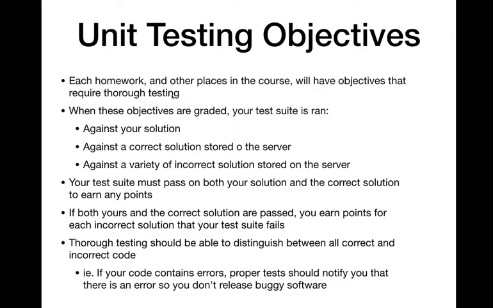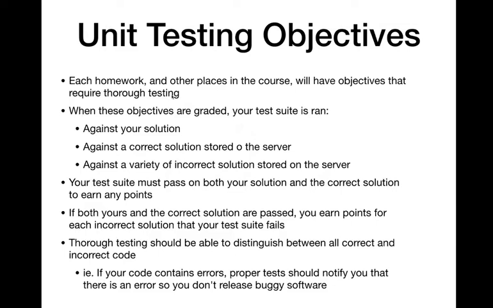your own code. What I am going to do is run your test suite against your own code, which certainly should pass. You should be testing that on your own and making sure that you're passing your own tests. I'm going to run your test suite on a correct solution that I wrote and put on the server. Your test suite should certainly pass that as well. And then I'm going to run your solution on a number of incorrect methods. So I'm going to have methods that are written improperly, and your test suite should fail all of those incorrect solutions.